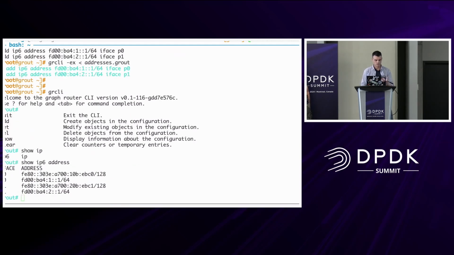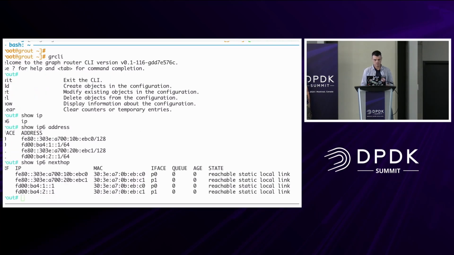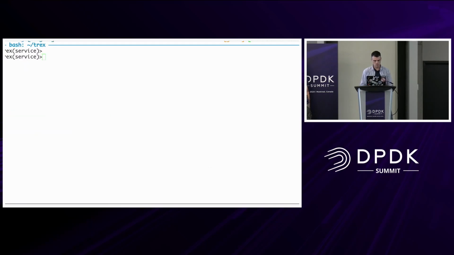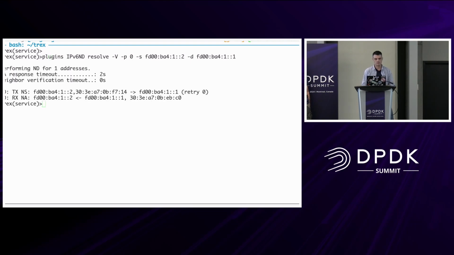So we have our link local addresses. And similarly, we have a list of next hops which are known and resolved. But we don't know anything about who's in front. So what I'll do now is go on the traffic generator, and I will initiate an IPv6 neighbor resolution like this. So this is for the first port, and the second one. All right.